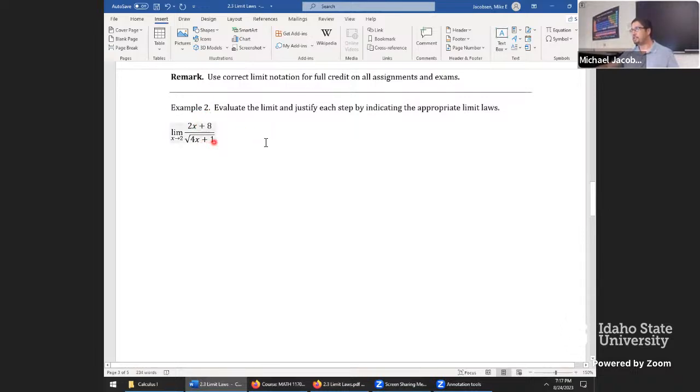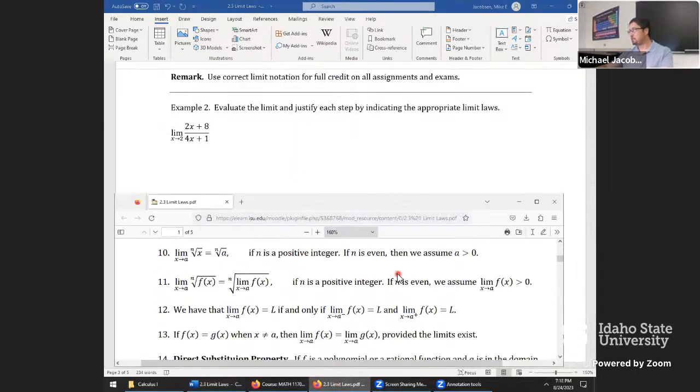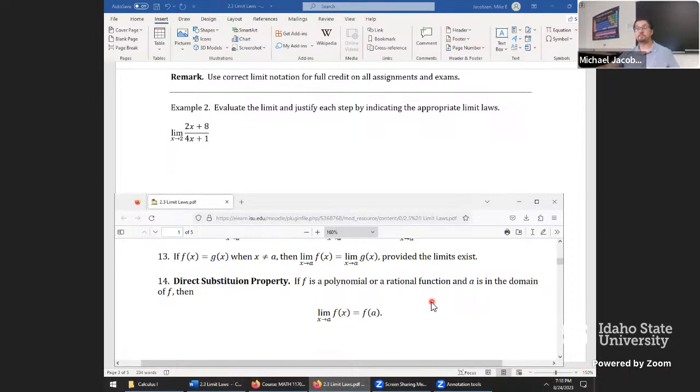Now, looking at that function, if it looked like this, I'm going to correct it in just a moment. So please don't copy this just yet. It's not quite what we want to do. But if you see a function like that, that's really great news for us. You can pull up the limit laws, come down right here to direct substitution. That becomes a polynomial. All a polynomial is a rational function. And a rational function is just a polynomial divided by some other polynomial. That means this problem would satisfy the direct substitution property. All you're doing is putting a 2 here, a 2 there, and simplifying as you go.